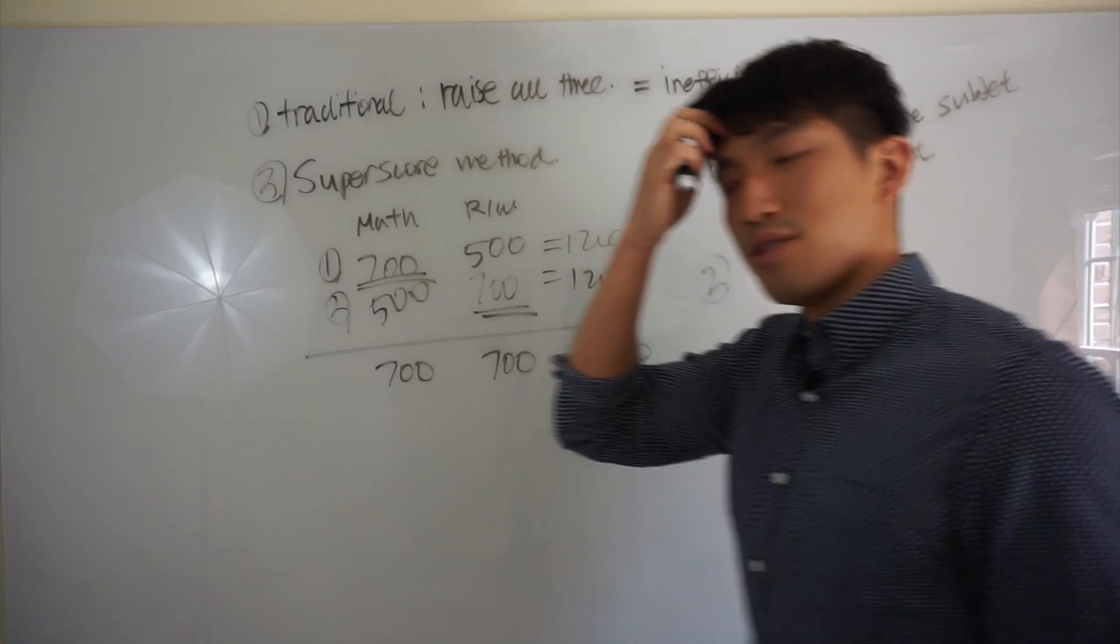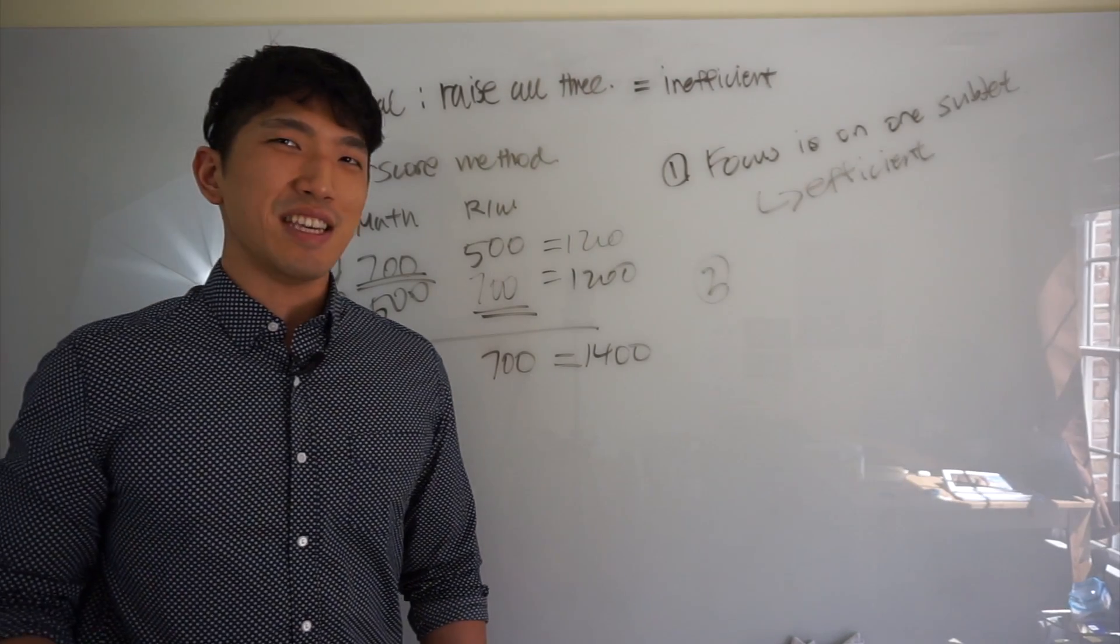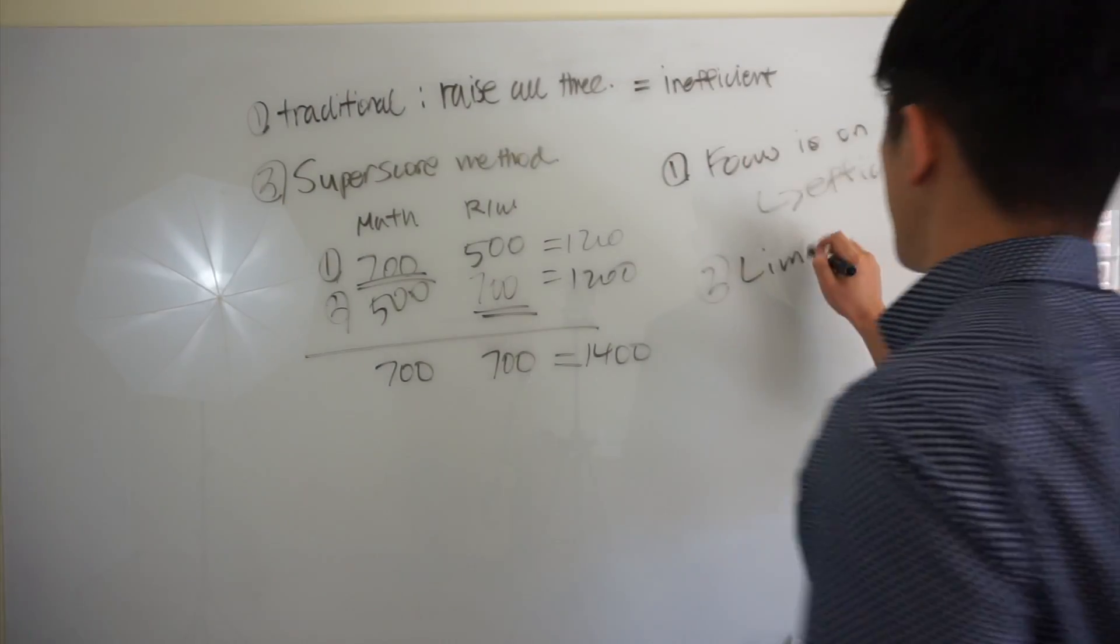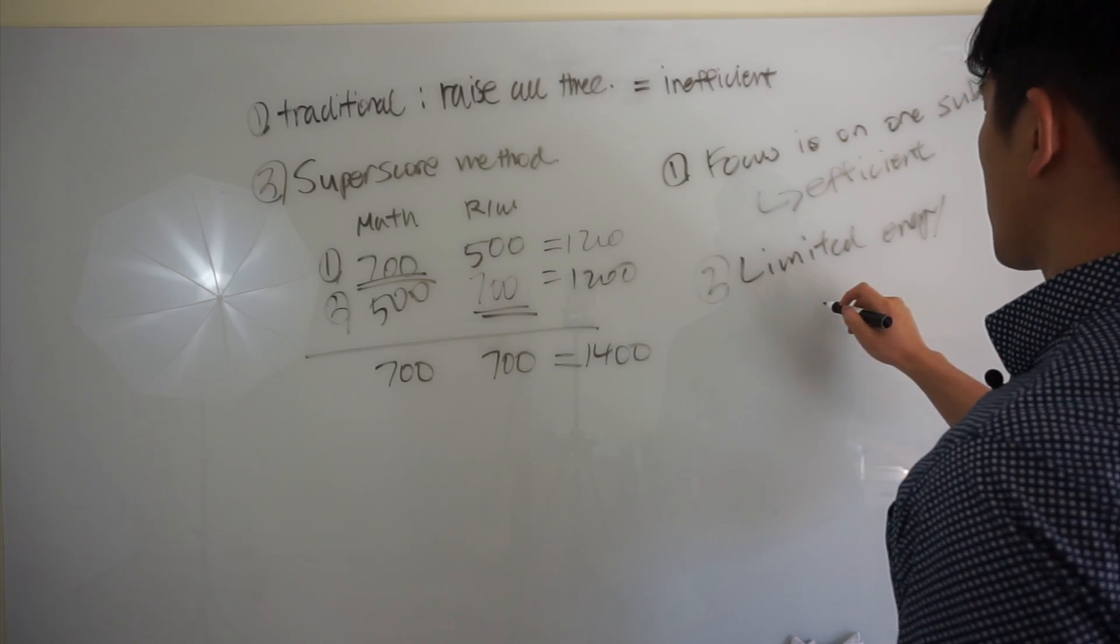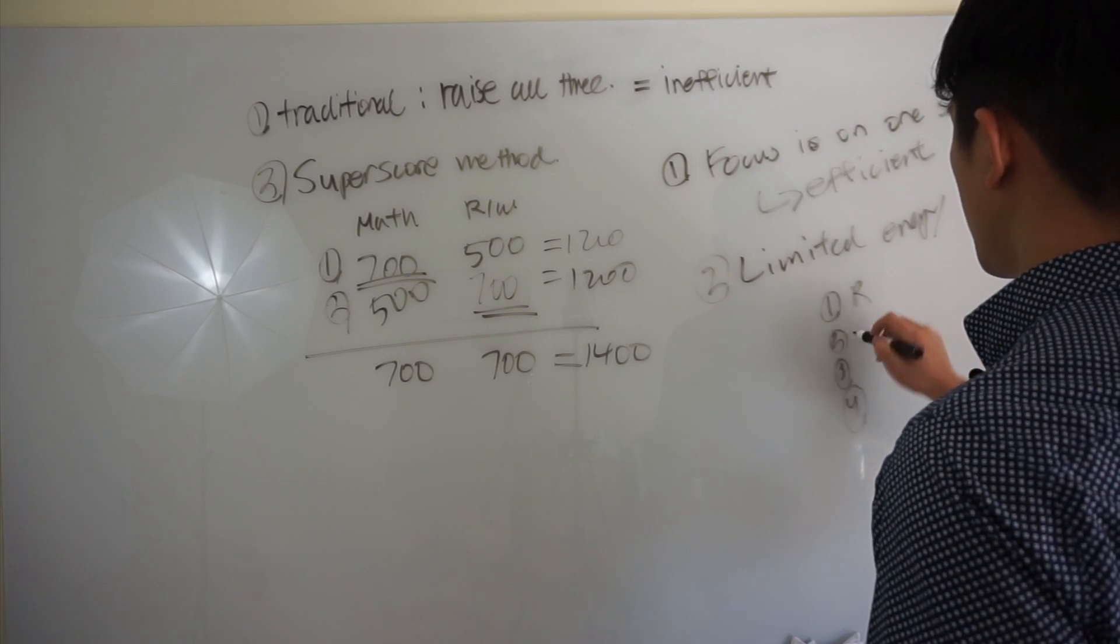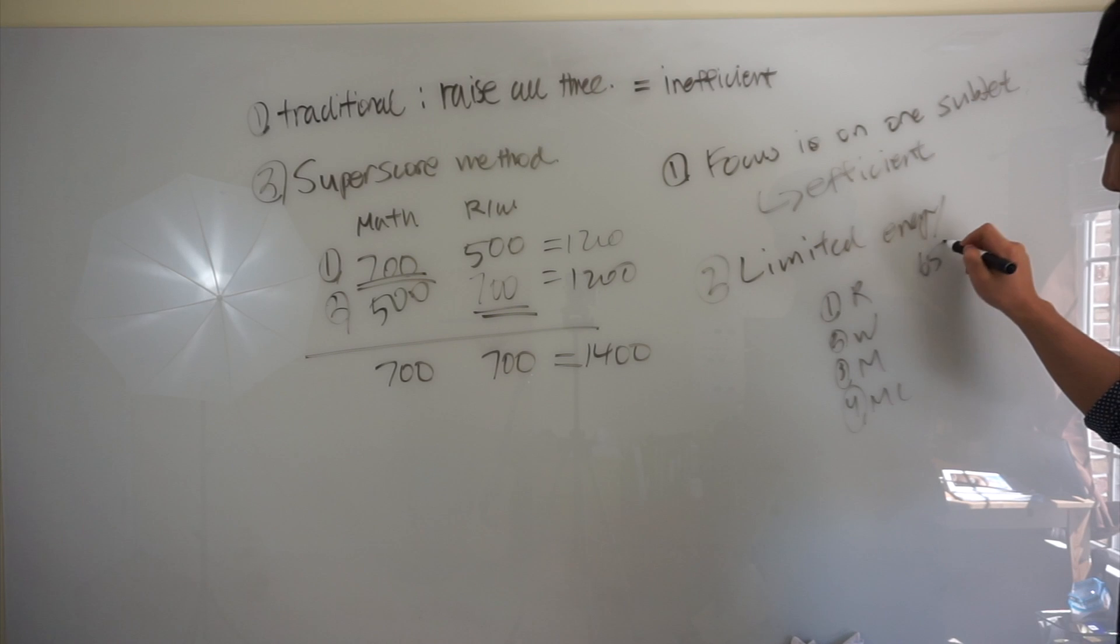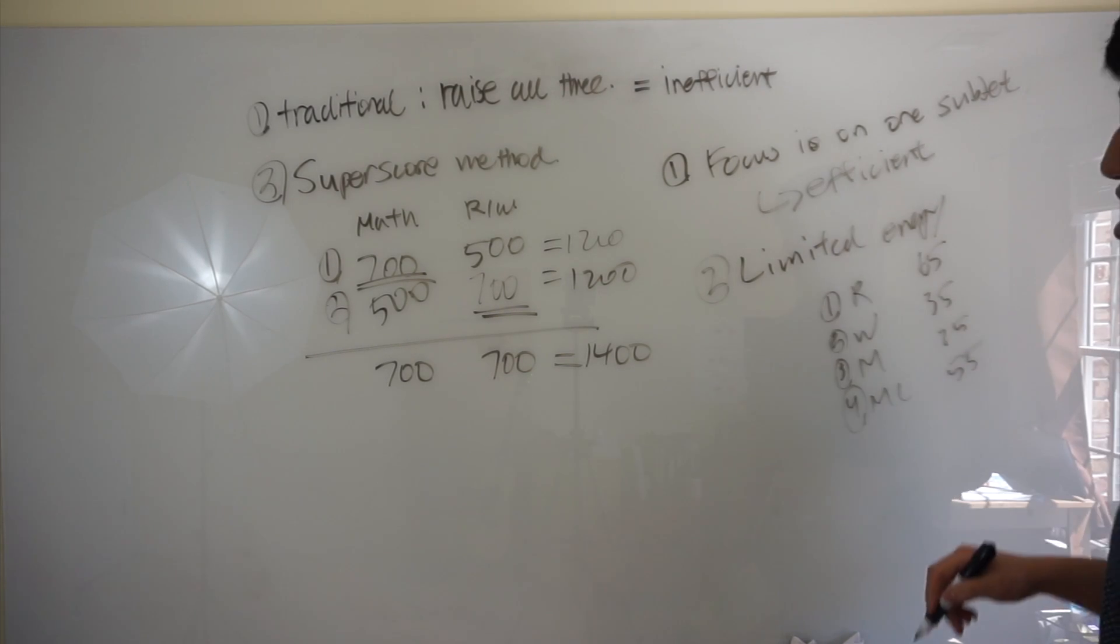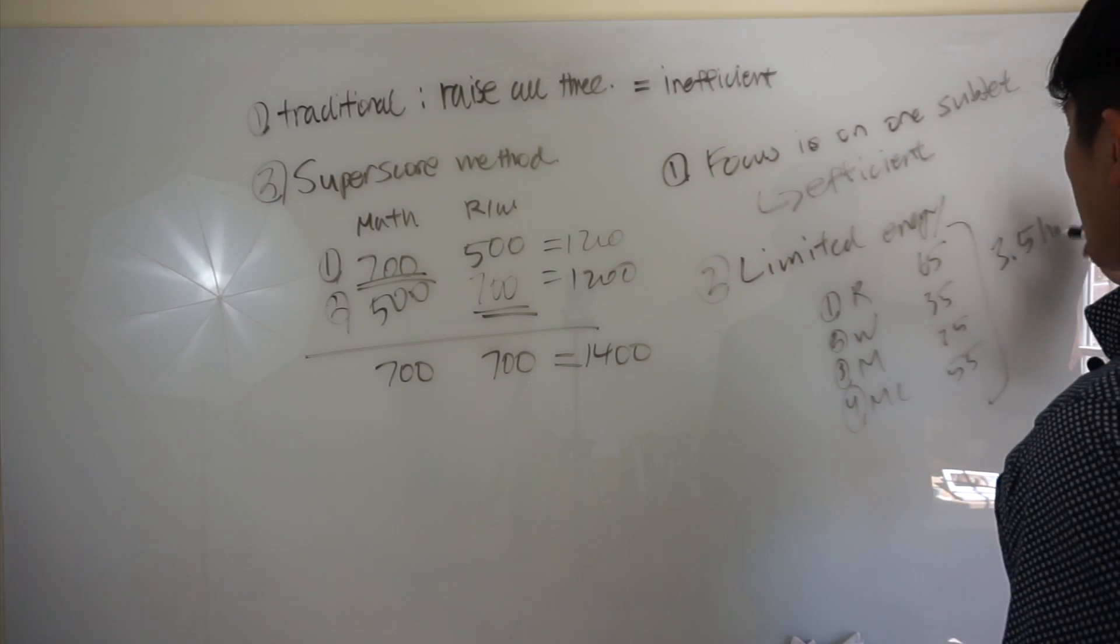There's another benefit to studying for one exam at the same time, and that is that when you're taking the SAT, your energy is limited. So when it comes to section one, two, three, four, that's reading, writing, math, math calculator, that's 65 minutes, 35 minutes, 25, and 55 minutes. And if you add it all up, that's almost over three and a half hours.